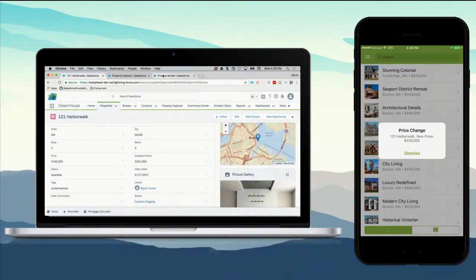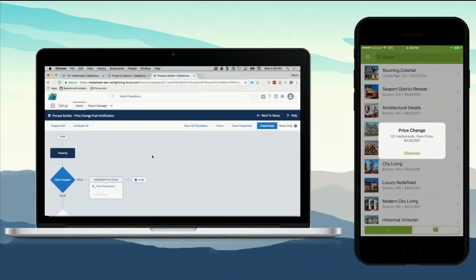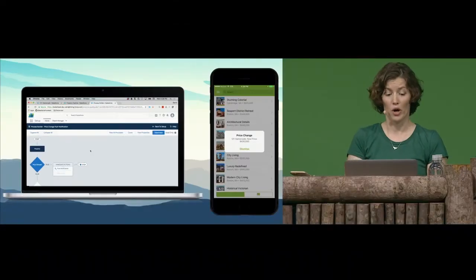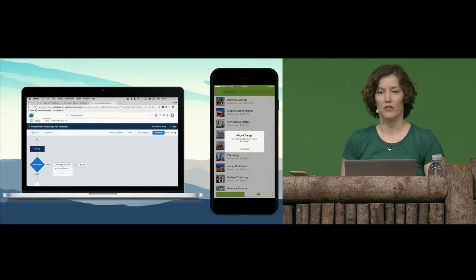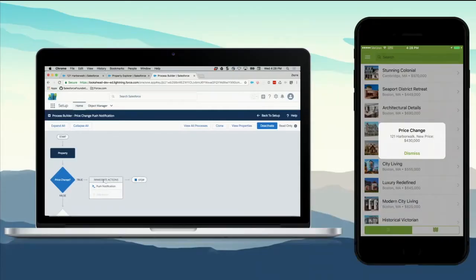Yeah, so that actually gets back to the point of how we're building faster with Salesforce. We were able to send that push notification with very little code and set it up very quickly by using Process Builder, which is a tool that sits behind the scenes that declaratively, with no code, I can set up the parameters. I can pick my object and my conditions, and then here we have a little bit of code that's actually firing off the push notification, but I can interact with that code that I've written to send the push notification through this declarative tool that I built pretty quickly.